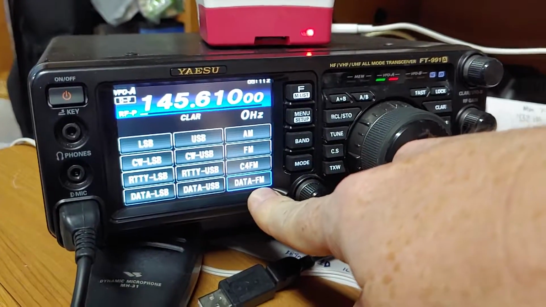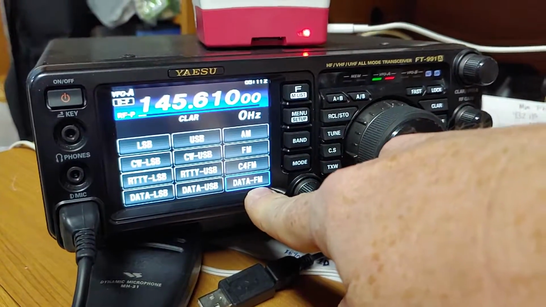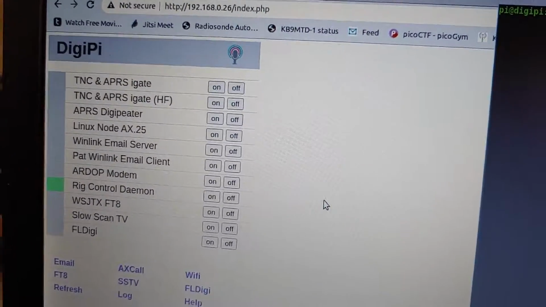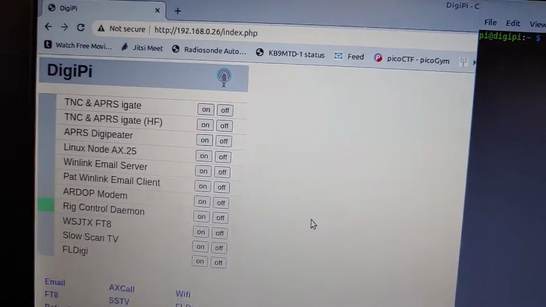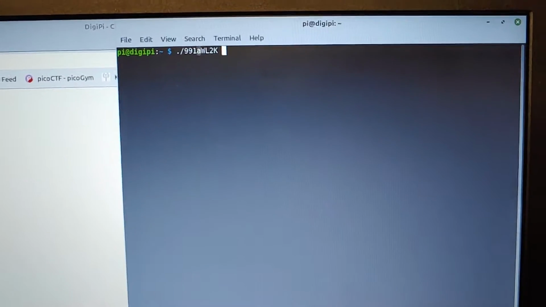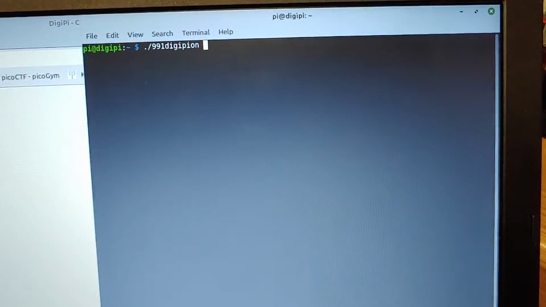But to be able to run packet and stuff like that, I need it in data FM. In running his stuff here, I'm sure he can do it, but it's not implemented yet. So what I've done is I've written a script on my computer that does that.